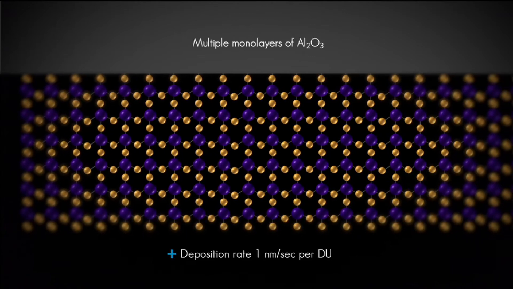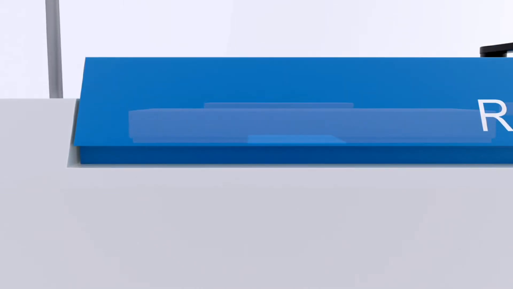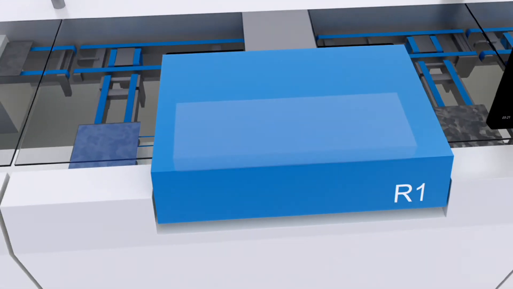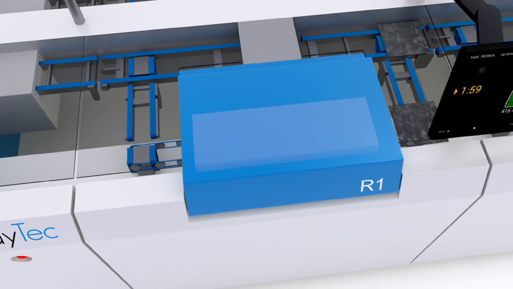System flexibility allows the user to easily vary the layer thickness without hardware modification. When the predefined layer thickness is achieved, the wafer is cooled down and transported by the main conveyor to the next process step.